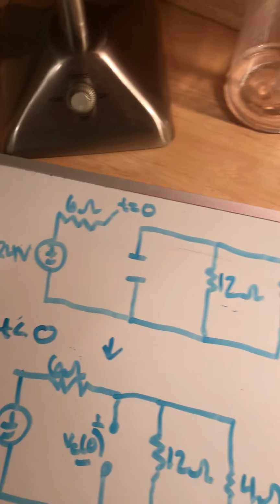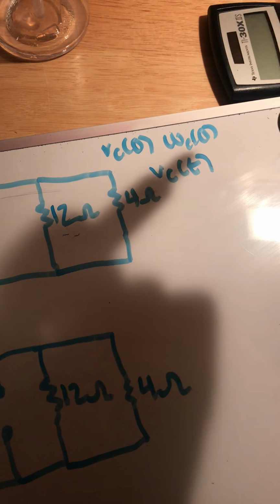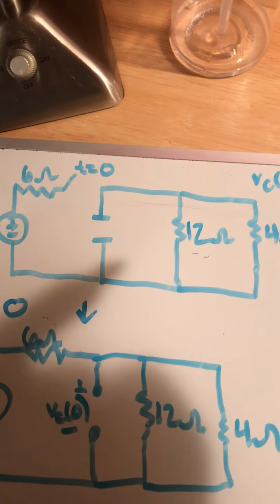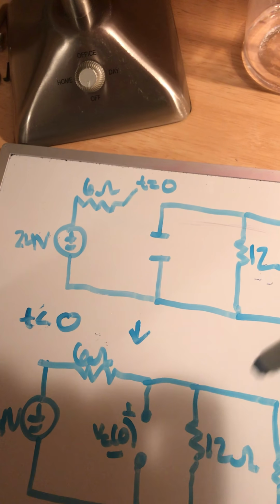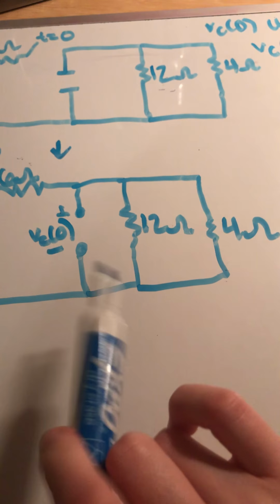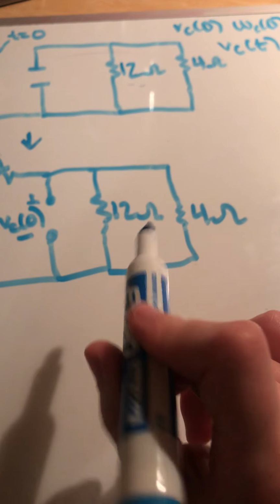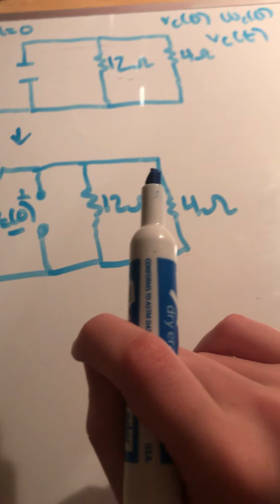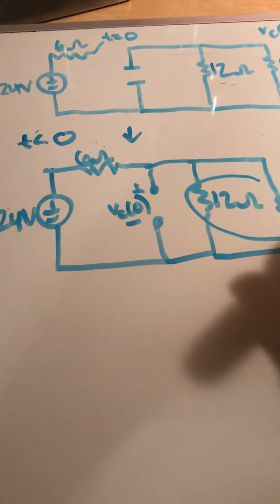So what we have is this circuit, and these are the values we need to solve for. So I started with when time was less than 0, which is when the switch is closed, and we can modify the circuit like this, because when the switch is closed, that means that the capacitor is open. So the circuit is a direct circuit. So this is how it's modified, and then these are in parallel.